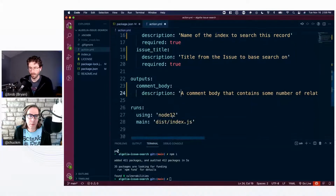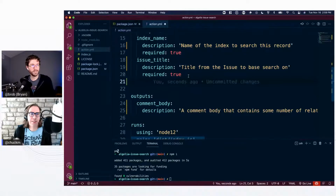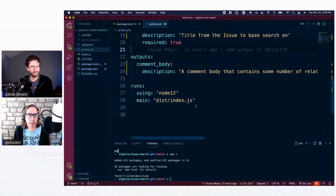There we go. Do we want to stretch it already and say that an input is the number of issues to get back and have that definable within the action? Or do we want to just default to 2 or 3? I like the idea of making it configurable. Here are the stretches that I'm already thinking of. We can put these on the backlog, but number of issues and of course templatize, right? Those are the two things that the mature version of this would have, but we can skip that for now. Okay, let's skip it for now. Let's get something working and then stretch it. Yeah, because there's so many things we can do around templatizing the messaging and all of that good stuff.